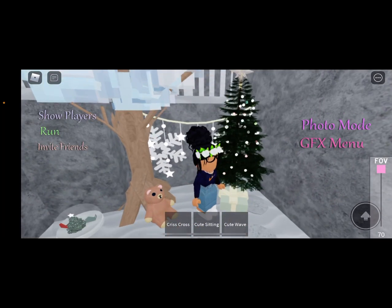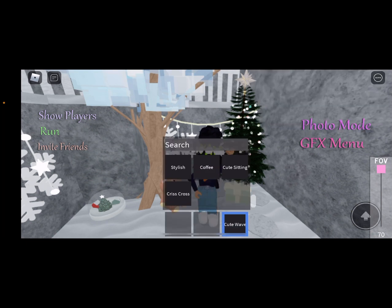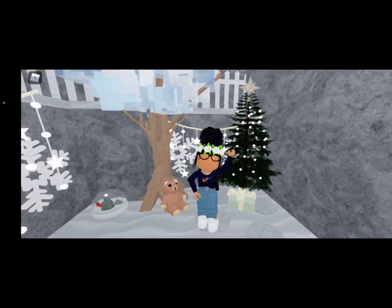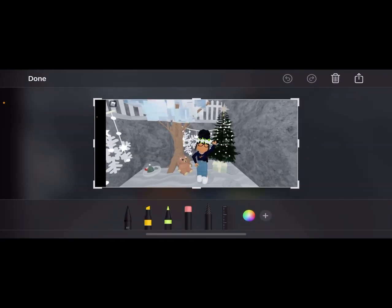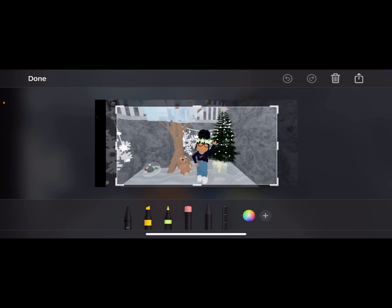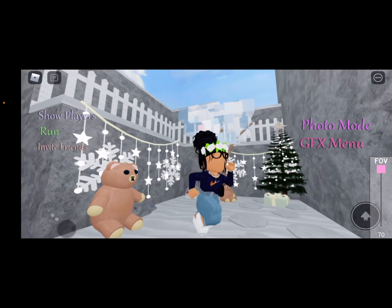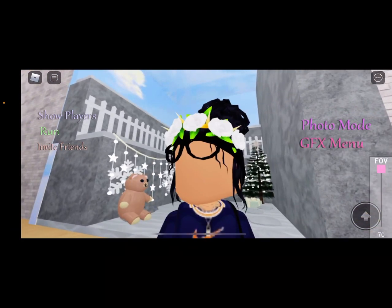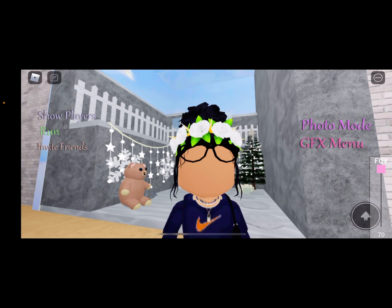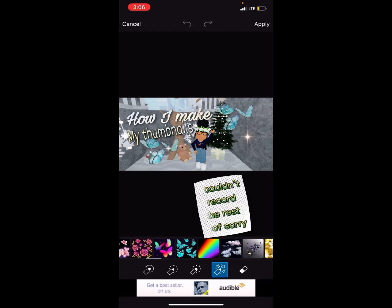So okay, I'm getting green hair, got a cute wave thingy. And then you go to any photo editing app you like to use, which I would choose PicArt. I love PicArt. Okay. You got all these little cute stuff. Really, I like this.